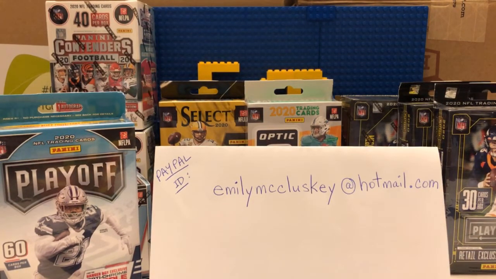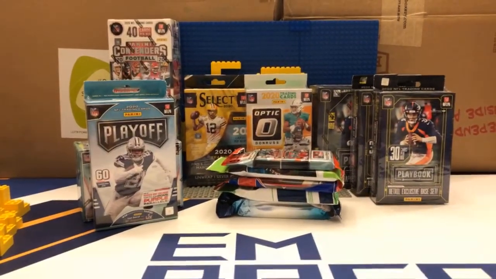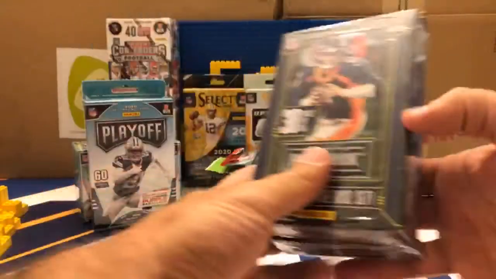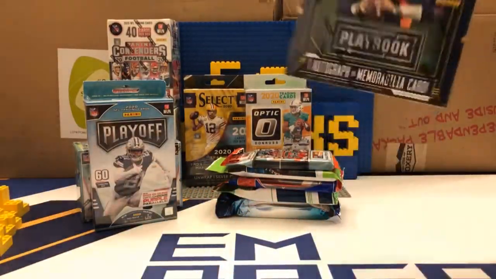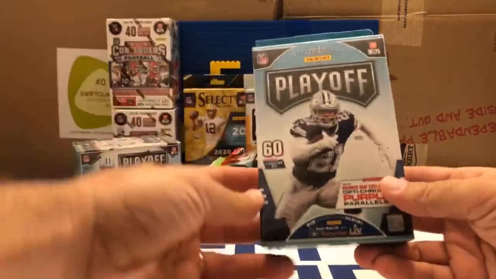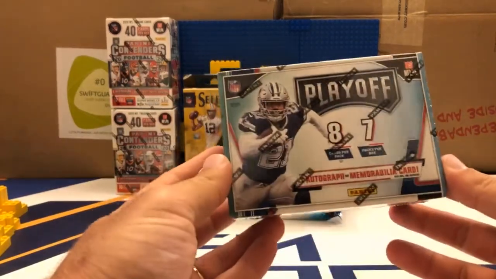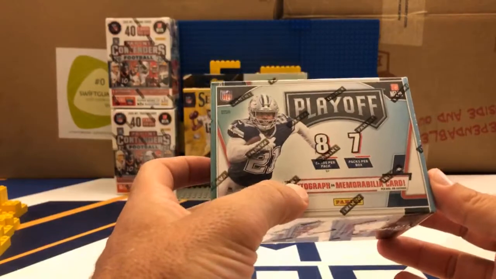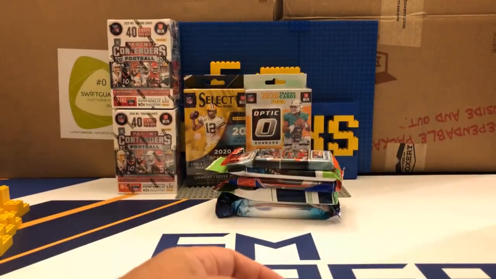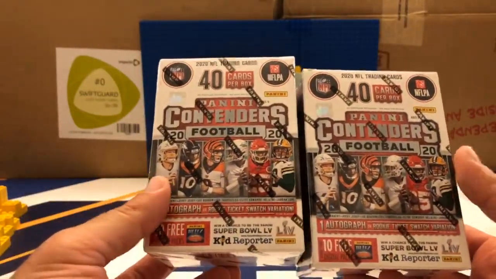In the meantime, I'll let you guys know what we're breaking. Let's recap a little bit before we start ripping. We have a couple playbook hangers, a playbook mega, which hopefully has an auto or a mem card. We have this playoff hanger with hopefully a purple parallel in it, one of those purple prisms. And we have this playoff blaster, which says one auto or mem card per box on average. We have a couple blasters of Contenders football, and they normally have a mem card in them.